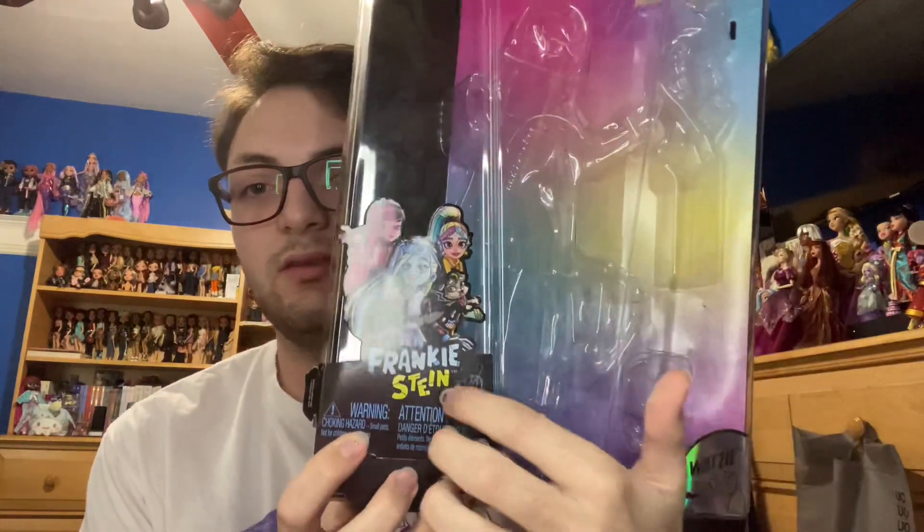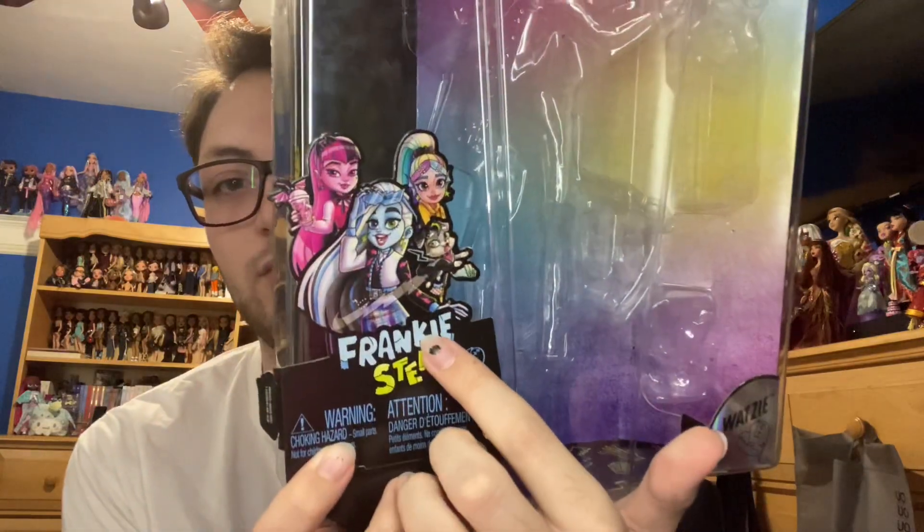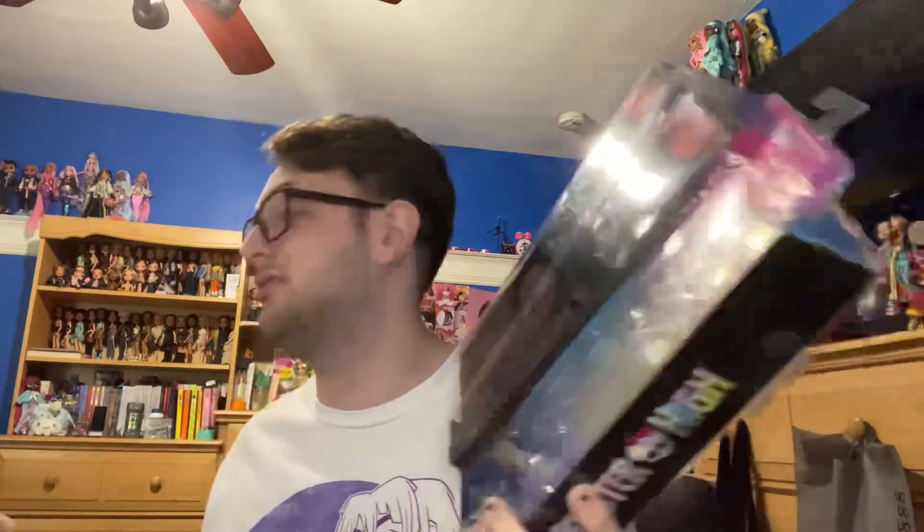The front of the box is very bare bones because I took everything out, but going over what it would be — there is a rainbow background with a little black cutout thing. We have a bunch of cute little things that relate to Frankie that are also seen on the side. On the front of the box would be where the stylized name for each of them are and then the art, so Frankie's in the middle of Watzit, Draculaura's here, and Laguna's right there. And on the top would be the Monster High logo.